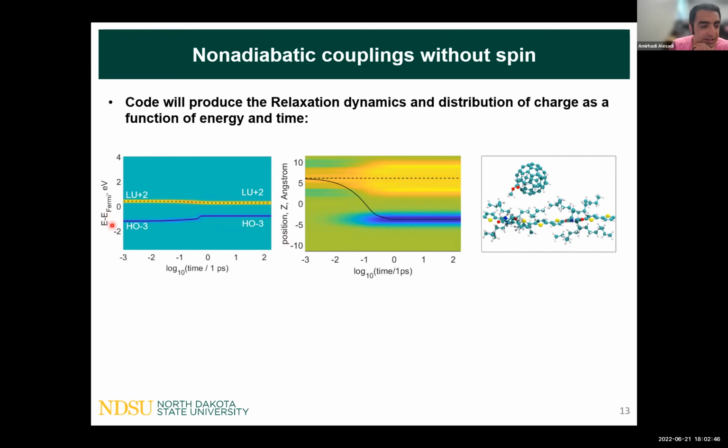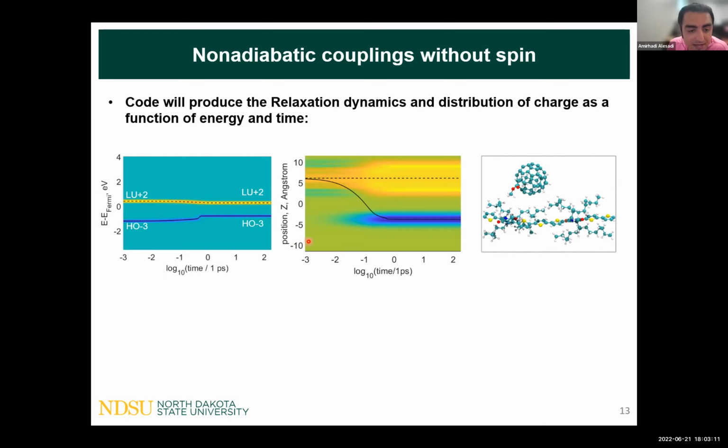So first, an electron is promoted from Homo to Lumo. The system is excited based on this initial transition, and as time goes, we can see that the electron, the yellow color, cascades down on the Lumo orbital. Sorry, this is a typo. It should be Lumo, and also this hole will stand on the Homo.